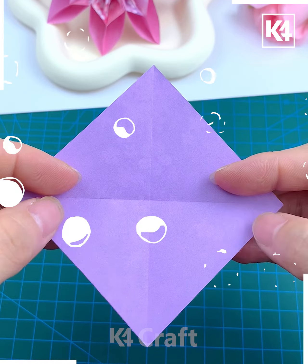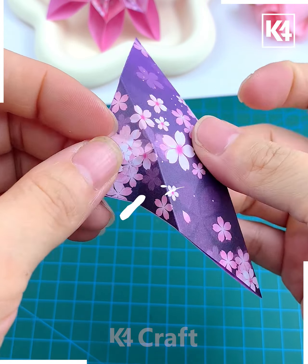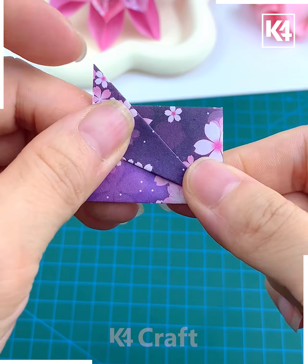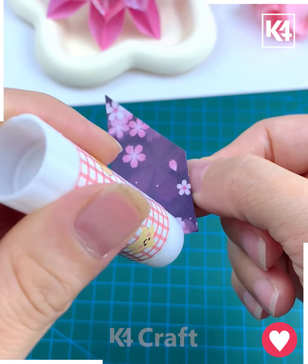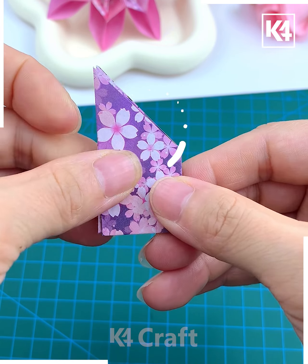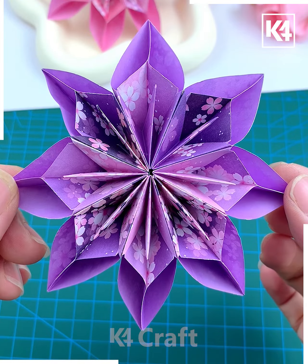We are going to make these colorful flowers. So take a square paper and fold it like this. Again, we are going to make the petals of the flower, and look, you'll get a shape like this. Now paste it and make 8 such pieces. After that, we are going to paste all of them one after another. Now open it and look, your flower is ready.